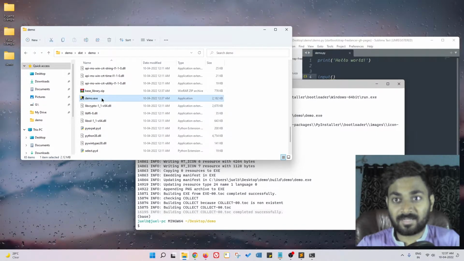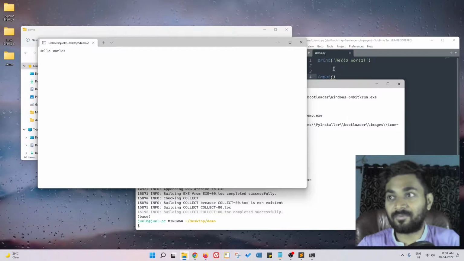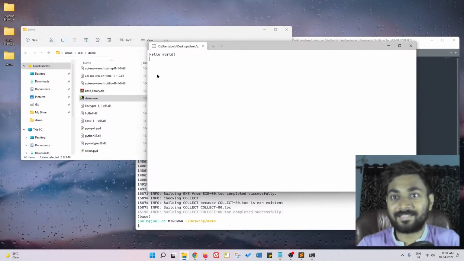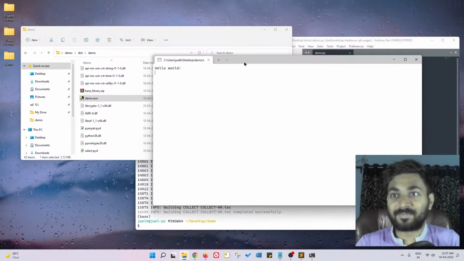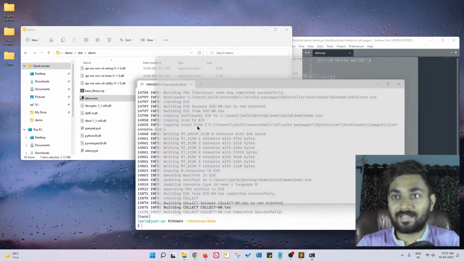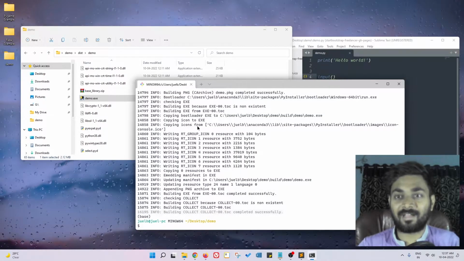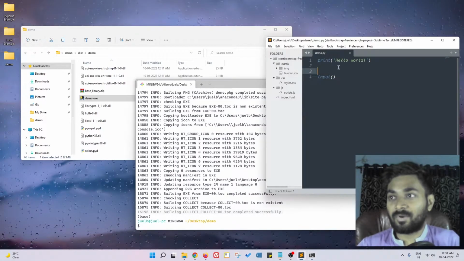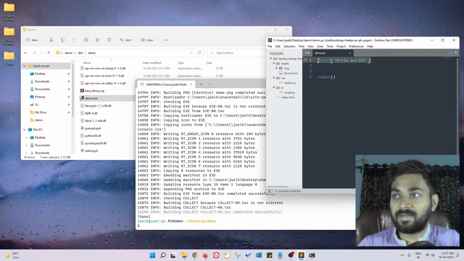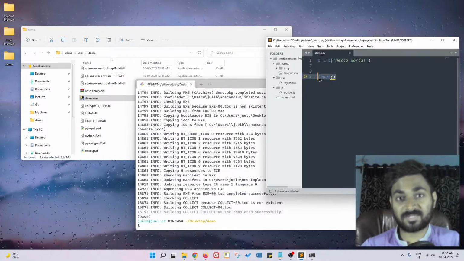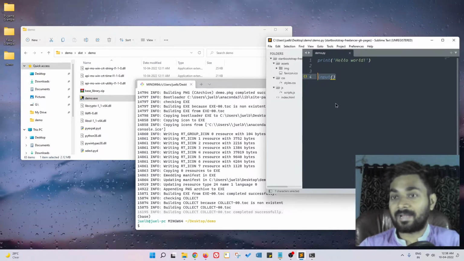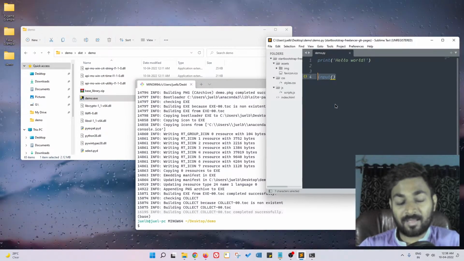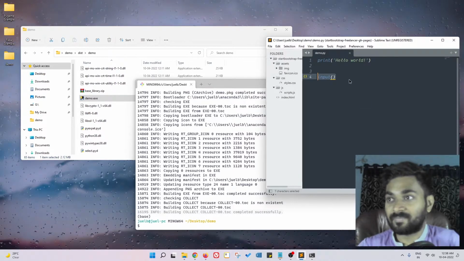If you double click on this, see, hello world. If I enter anything and press enter, it vanishes. So it printed hello world, then it waited for us to give some kind of input, and after I gave an input and pressed enter, it vanished.